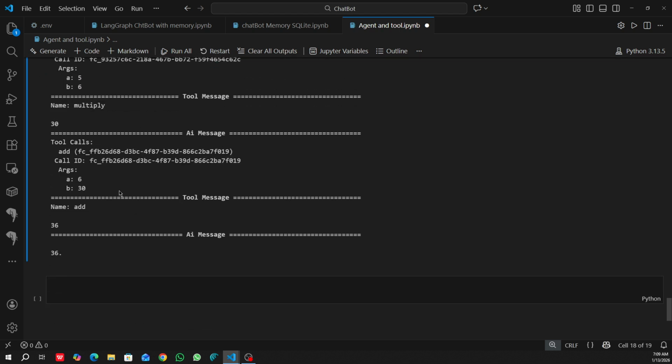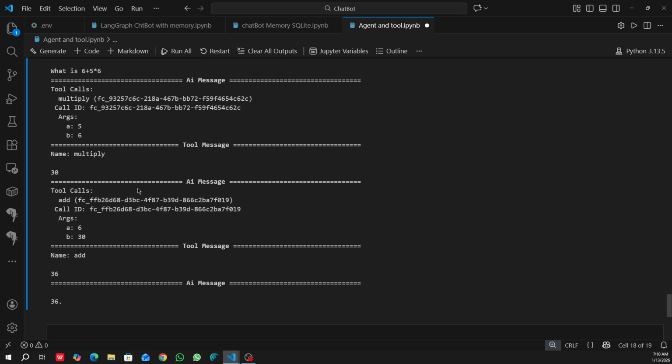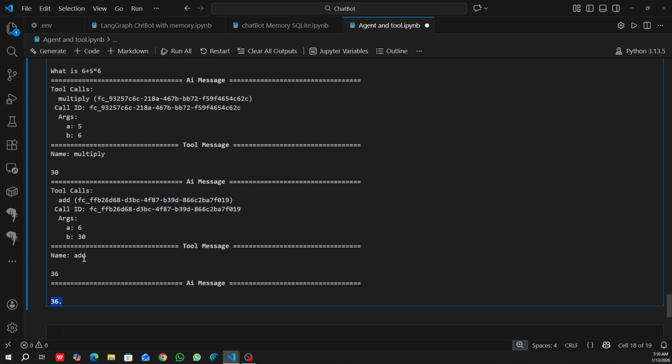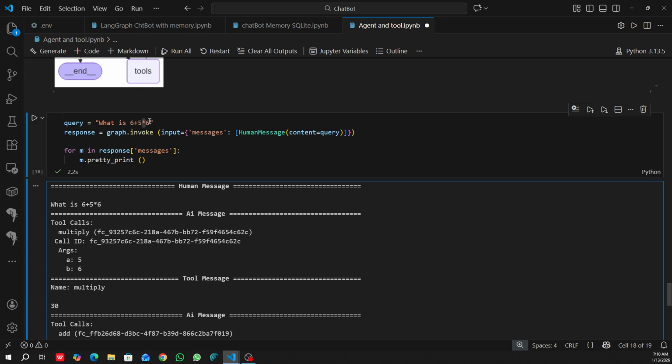So you see how it can actually get smarter. As we have multiple tools, when one tool is done executing, it passes the result back to the LLM. It checks if the job is done. Then if the job is not done, it calls the next tool that is supposed to continue to perform the job until the entire job is done. So as you can see here now, the entire job is done, and we get 36.